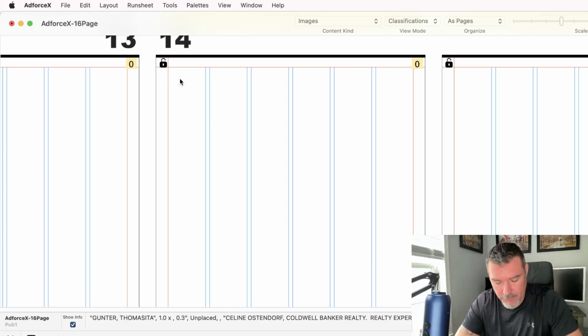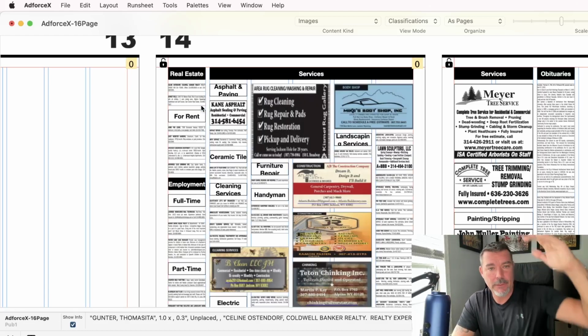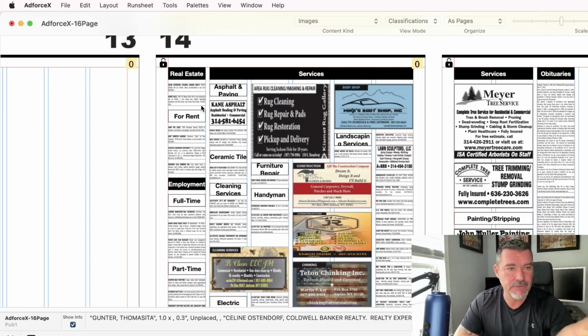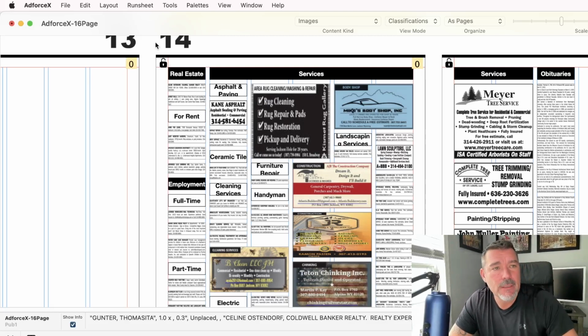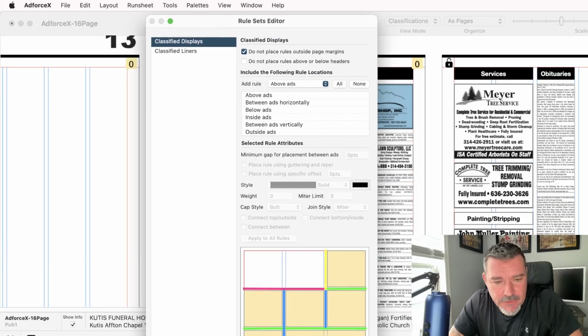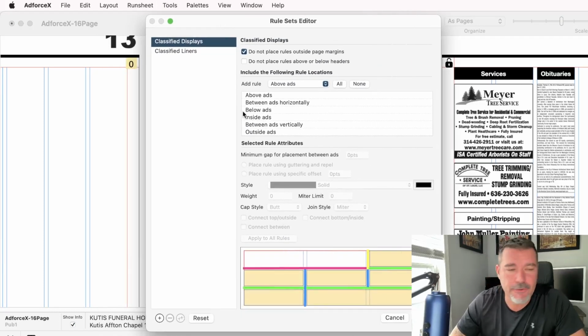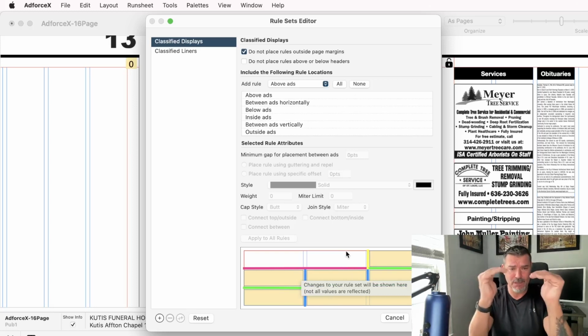I'm going to flow this using our Smart Flow feature, which allows us to flow classified advertisements, right? So here it is. I flow these. Now you see not only just the liners, but you see some display ads here, right? You can see these things that look like business cards. Well, in the rule set for classified displays, I still have the crazy colors. I'm using a lot more rules themselves, and I have these colors associated with them. And what I'm actually going to do is create boxes around these classified displays.